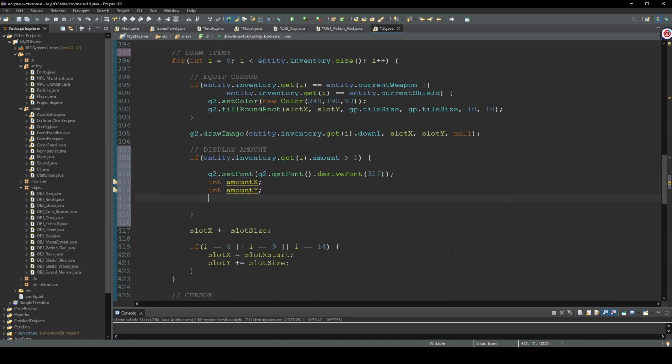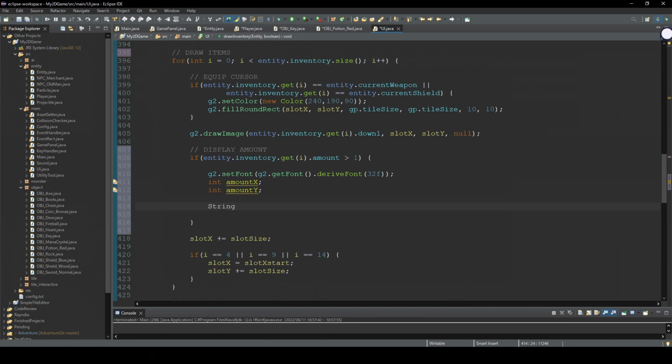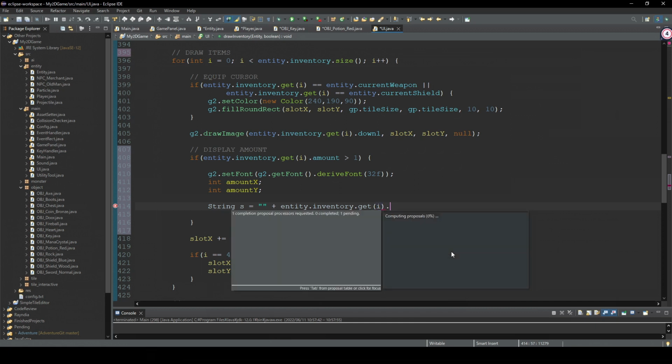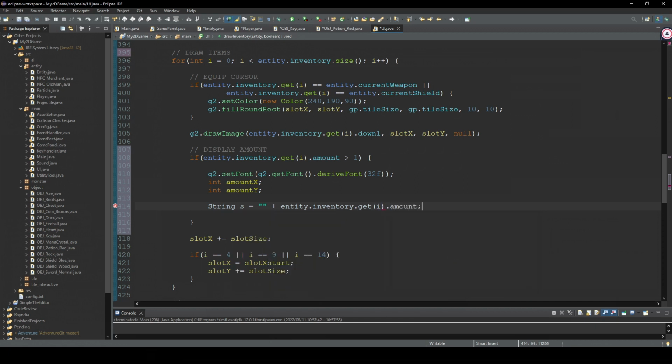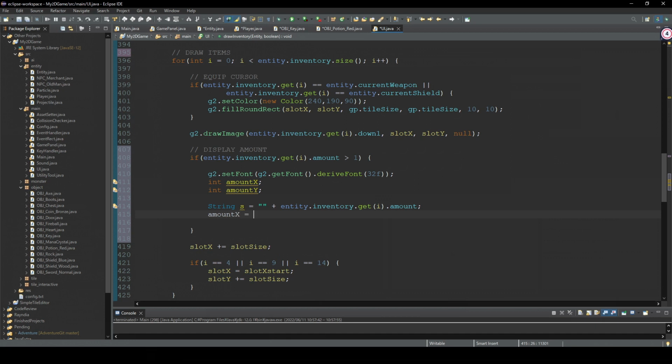So String s equals, first we get the number as a string, inventory.get(i).amount, and pass it to that getXforRightText.